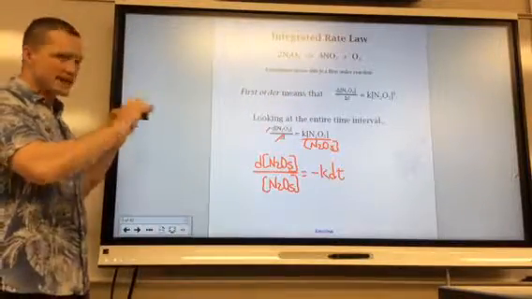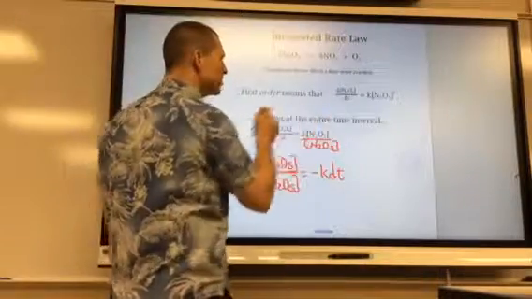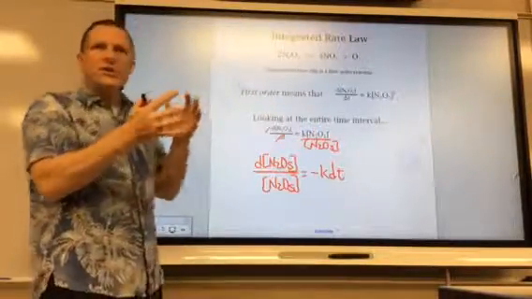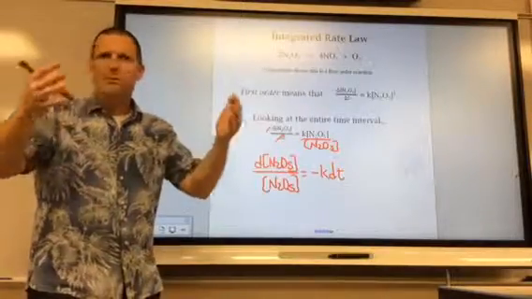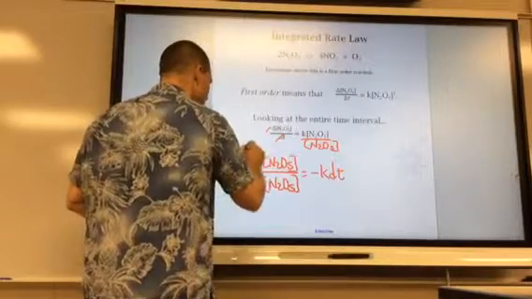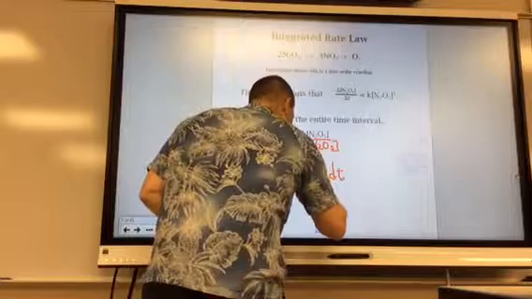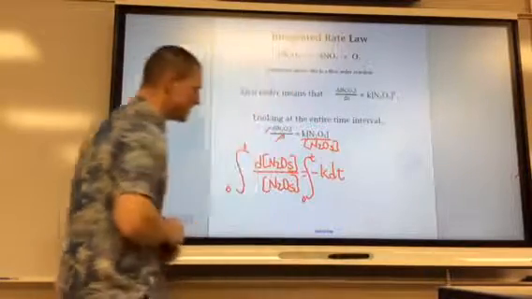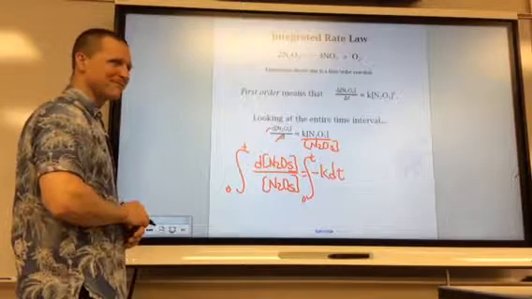So t is the x-axis, it's the independent variable. This says over a certain time interval. So we're watching this reaction as it goes on over some time interval. And this is where we're going to integrate from 0 to time t. All right, so once you integrate that side, we also have to integrate that side. What is that?